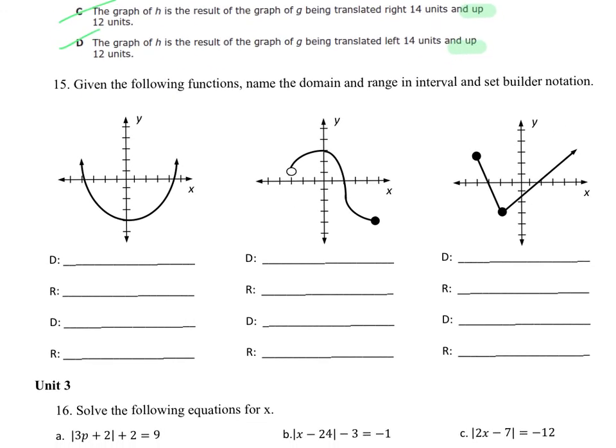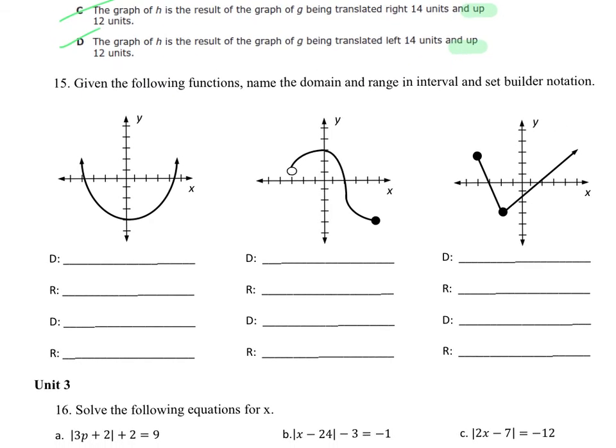Now, this next part right here, ladies and gentlemen, this is talking about domain and range. Now, we're going to have to understand it in terms of interval, as well as set builder, okay? Now, this may be a little bit of a refresher, so let me help you with the first one in its entirety, and I think you'll kind of get the idea again. This graph right here, the one that's shaped like a parabola, the U, the quadratic, has some arrows that are indicating that it's going to the left and to the right forever.